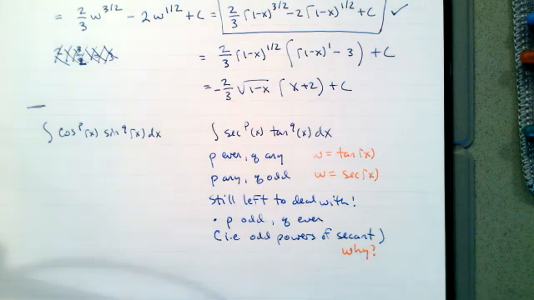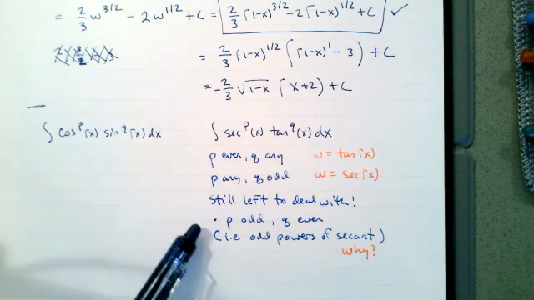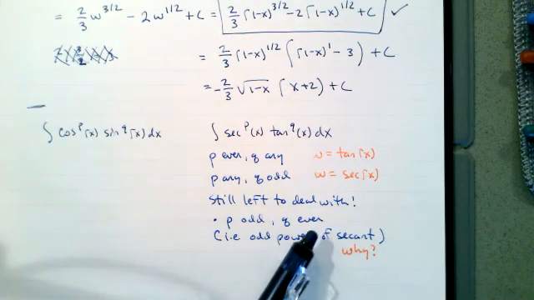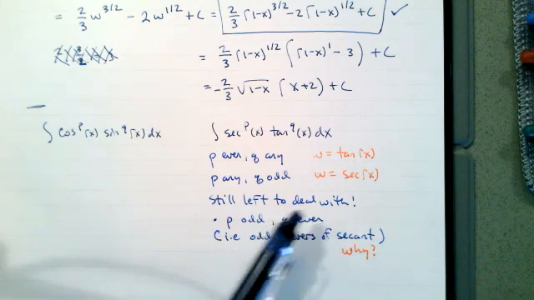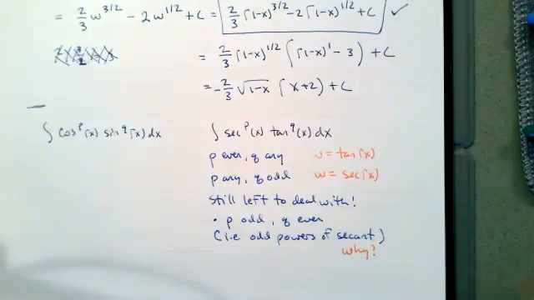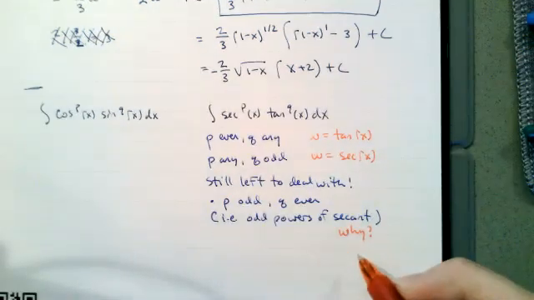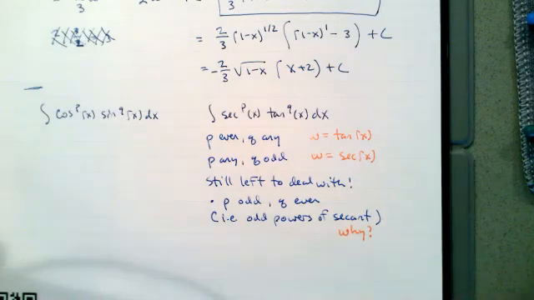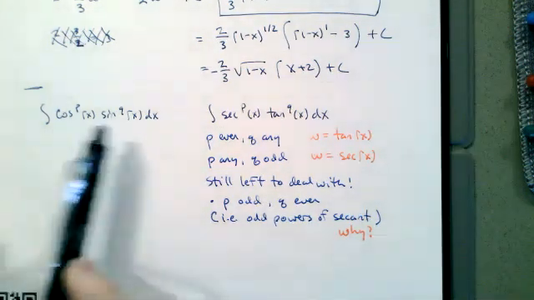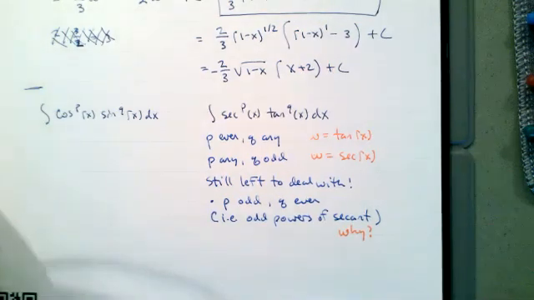All right, that's your project for the weekend. Deal with odd powers of secants. Explain why odd powers of secant means P is odd and Q is even. Because what if Q is 4? There's tangents there. Why am I just ignoring the tangents? So what I mean is, why don't I have to bring up the tangents? And then start dealing with what substitutions we can make with cosine and sine with P and Q, because it's set up a little bit differently over there.